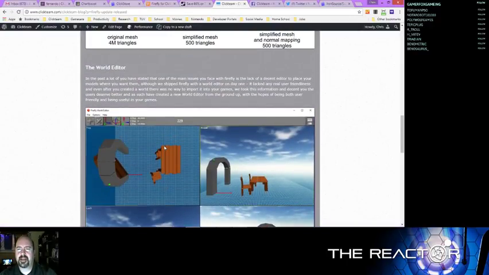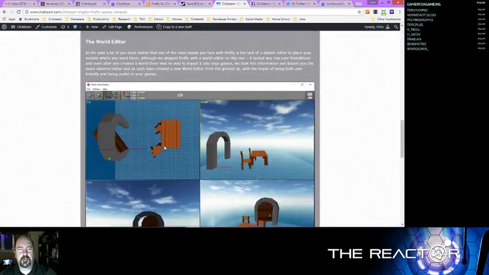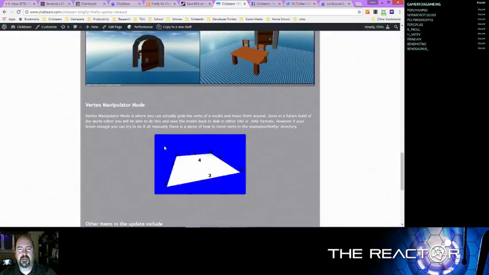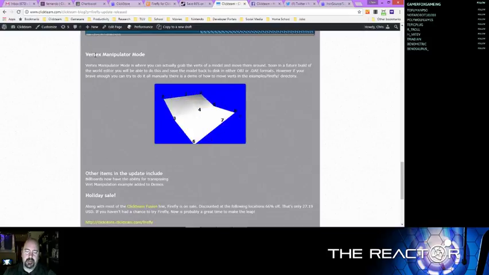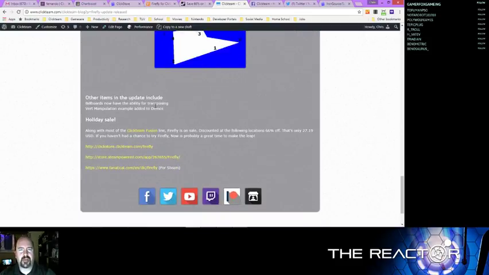We'll do a little work with it in a second, not a lot. And it's pretty clean. It's going to make some cool things. One of the things that is in, but is not quite 100% ready to launch, is the Vertex Manipulator mode, which, as it says, you can actually grab the different vertices of a model and move them around. And this is a GIF that demonstrates it. The editor will provide that functionality in an update, but right now you could do it manually through the event editor, and there should be an example once you download it in your examples Firefly directory. A couple other things. We had a user wanting to know if we could transpose billboards. That's done. And then I mentioned that demo being added.